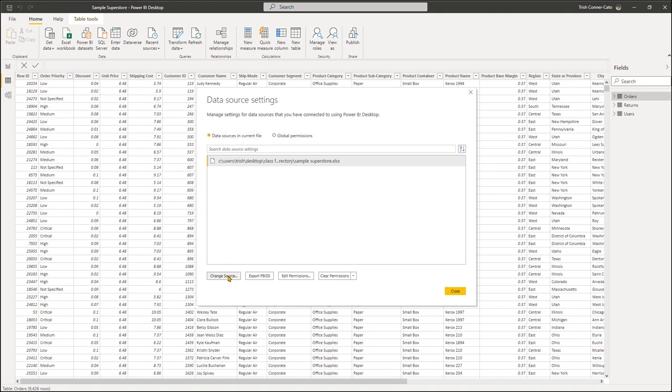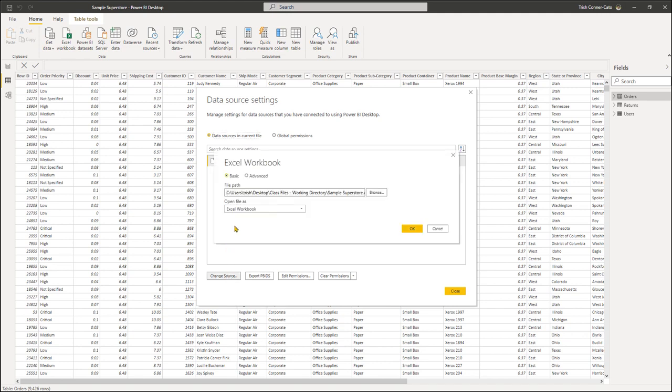When we click on that button, it opens an Excel workbook dialog. This is particular to Excel, right? At this point, we're only dealing with that Excel file. And notice that it's defaulting to Excel Workbook in Open File As. You have other file types down there.